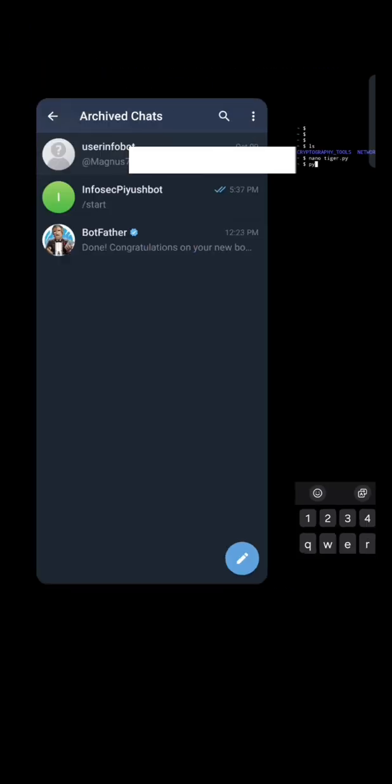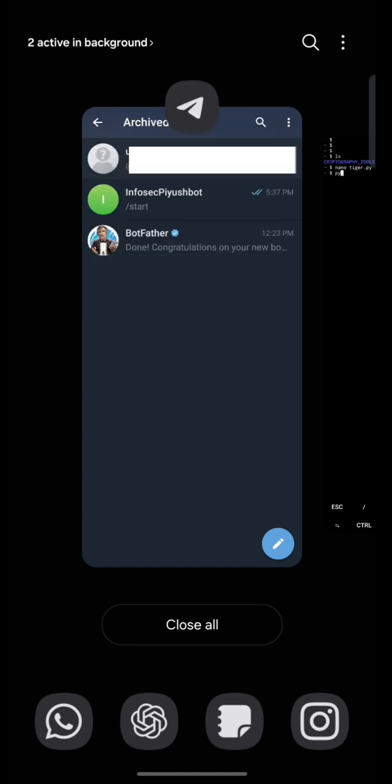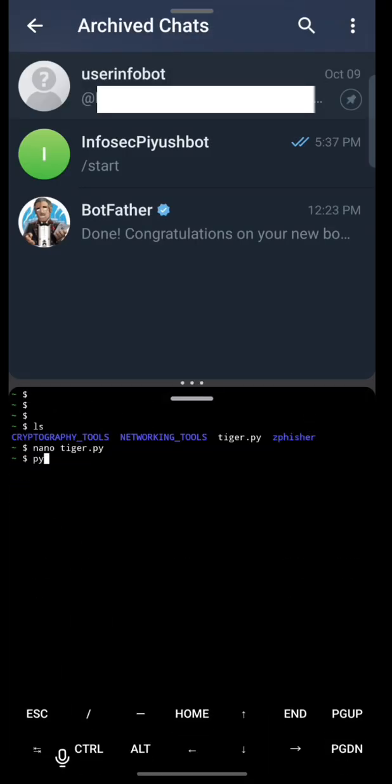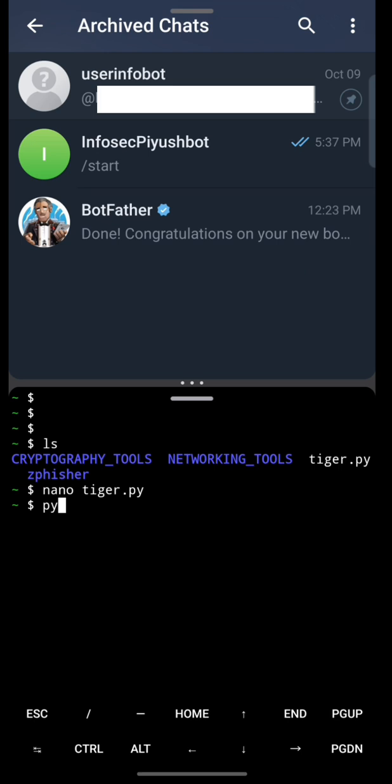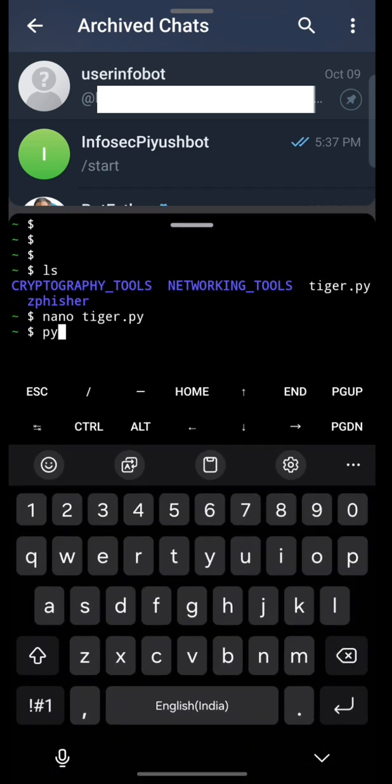For that I will split my screen for better use and for your viewing purpose. See, I will be here. I will not do anything, I will just type a few commands. python3 tiger.py.